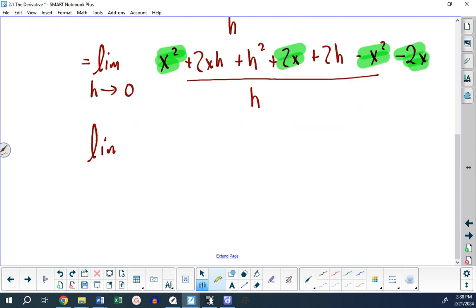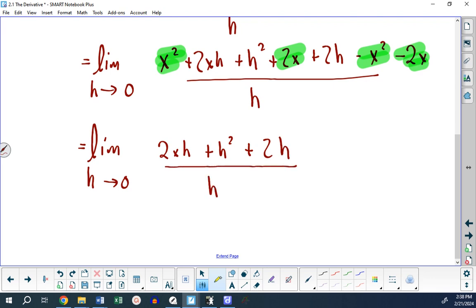So now we can simplify this one step further. I would give you the advice to resist the temptation to just go right into the answer from here. It's easy to make a mistake. This stuff that I've highlighted is in the way visually. So we have 2xh plus h squared plus 2h. Now listen, I'm not telling you you can't factor the h out at this point in time. I'm just rewriting it for the class.